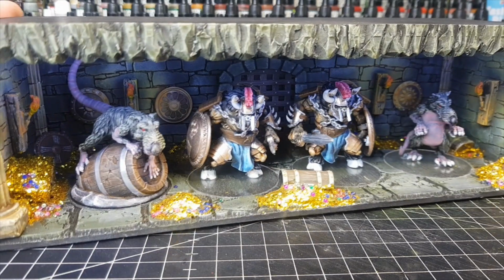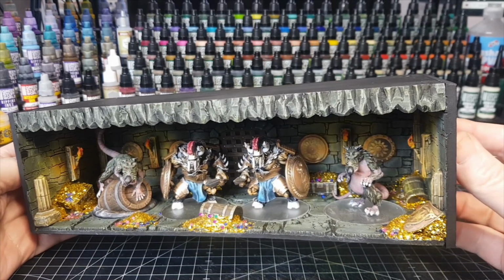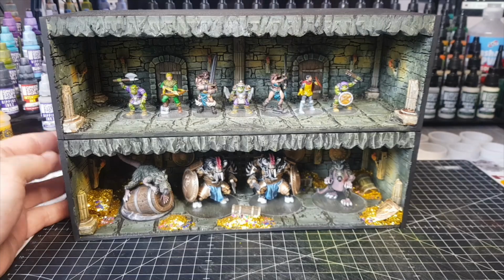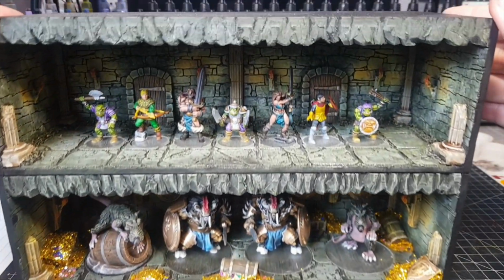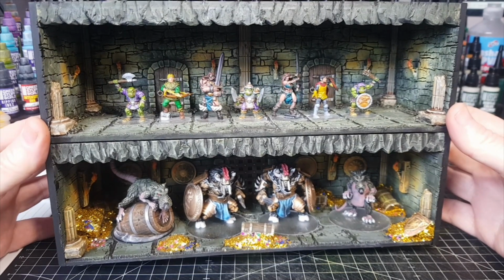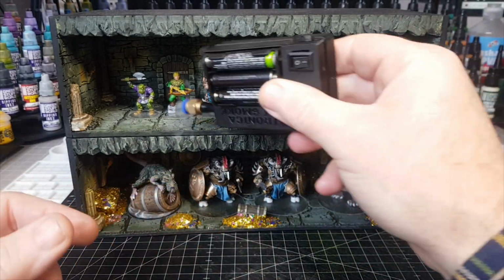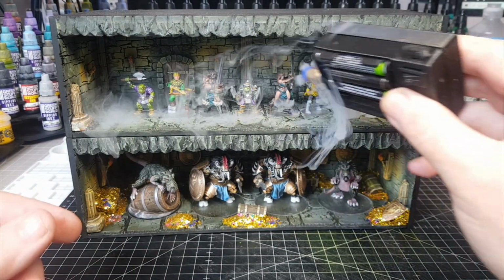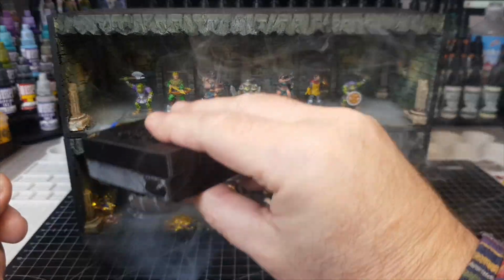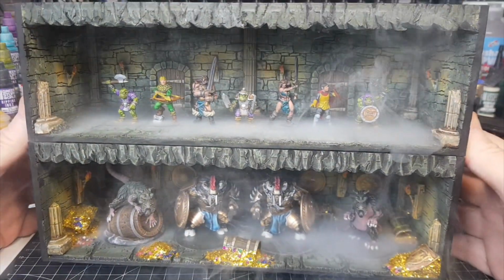I've got a few more ideas for these display cases, and they'll definitely be coming out very soon. And I think making each layer individual really does work out well, because then I can mix and match them. I can move them around, and I can make them exactly how I want. And having magnets means these things really are stuck together. If you saw my little smoke videos at the beginning, I'm using this little Kostronic smoke machine. Basically it's like a vape gun inside there, and I just love this. So yeah, magnets, dry brushing, smoke machines, absolutely love it.